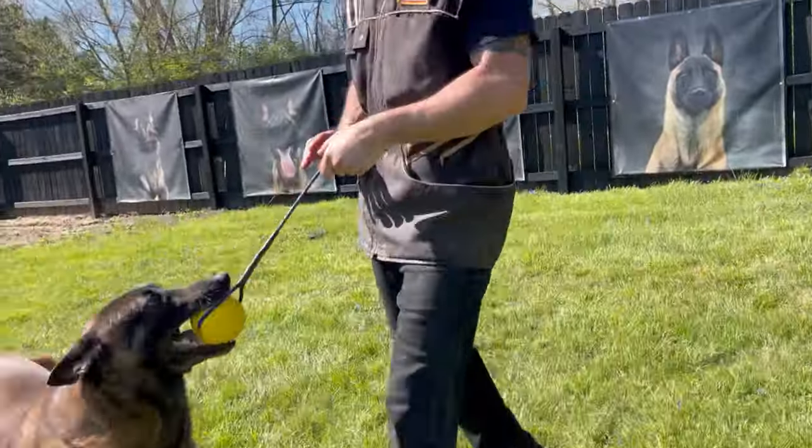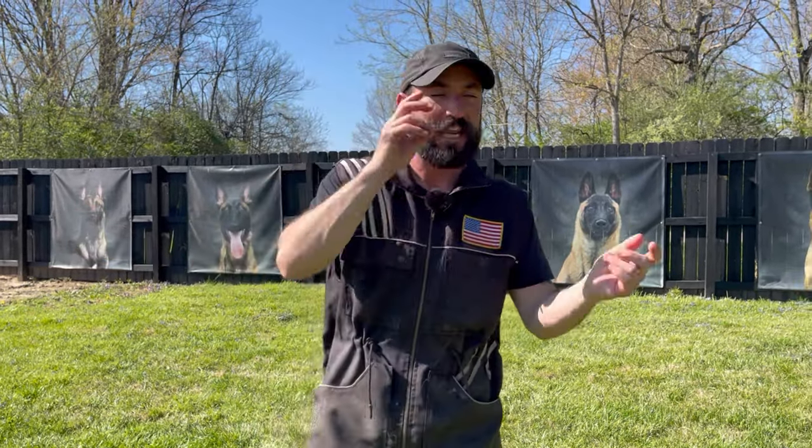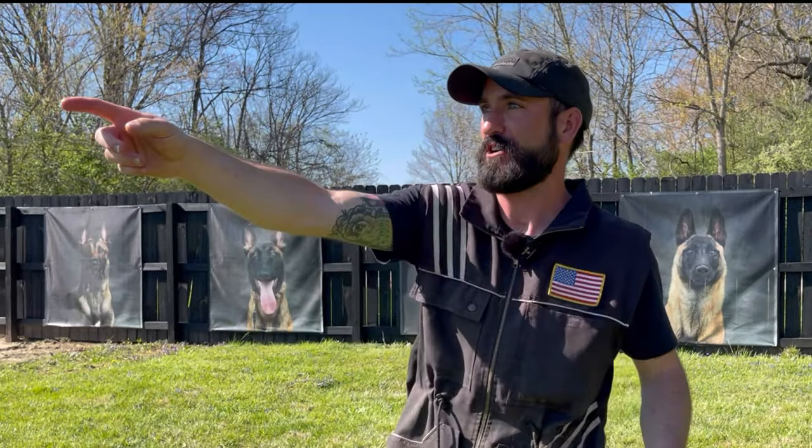Come on, that's a mental workout right there too. The dog actually has to think when you tell them to get the ball and not just chase one blindly, and he's off.